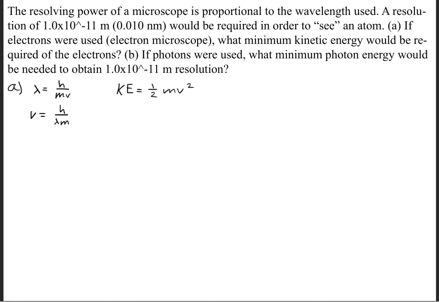The next thing I'm going to do is solve for the velocity in the de Broglie wavelength formula. Afterwards, I'm going to substitute in that velocity into the kinetic energy formula, and this will simplify down to the kinetic energy is equal to one half times Planck's constant squared divided by the wavelength squared times the mass.